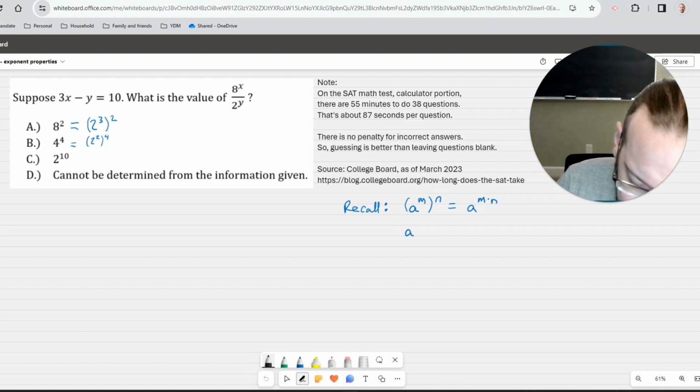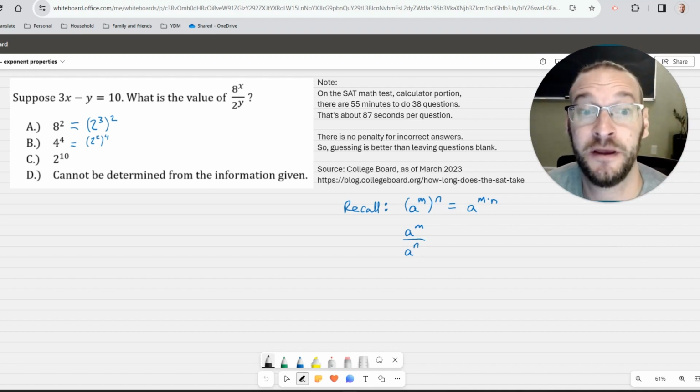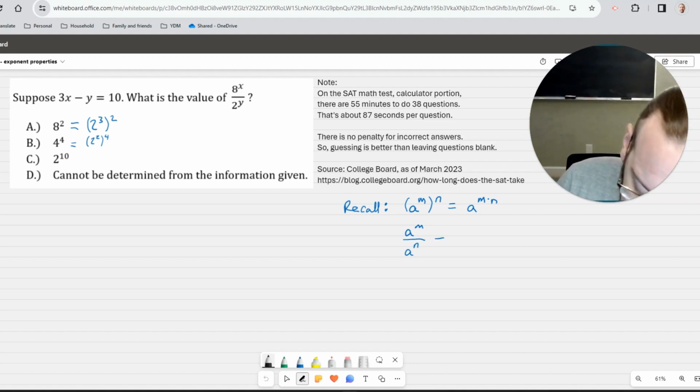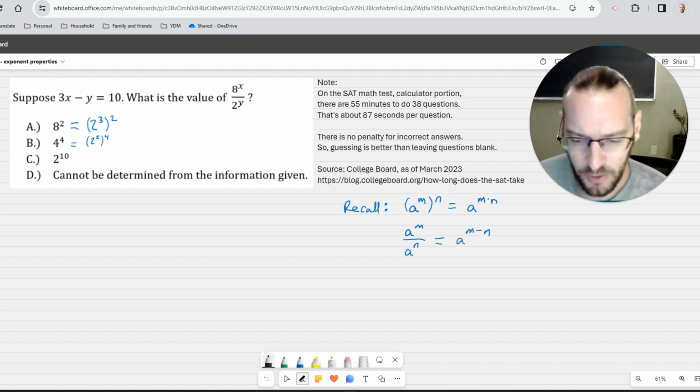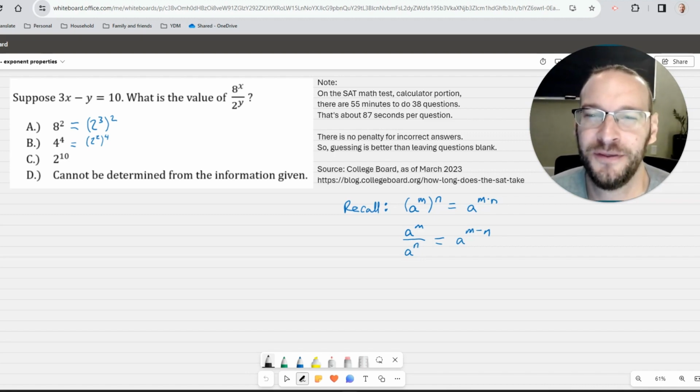So let's suppose we had a to the power of m divided by that same a, whatever number a is, to the power of n. So what do we do to simplify an expression like that? Well, in this instance, we would subtract the exponents. So that would be a to the power of m minus n. Okay, so that's perhaps a couple of small hints that you may find useful to give this problem a try, if you have not already. So once again, I will invite you to pause the video at this point, ponder a little bit, see if you can work out a proposed answer, and then we'll talk it through.